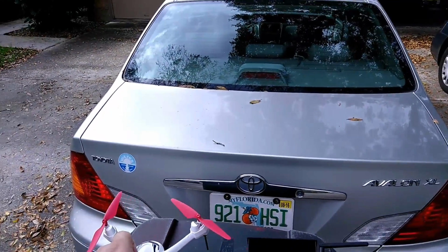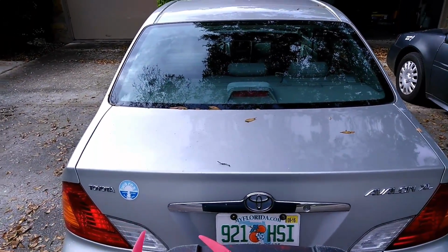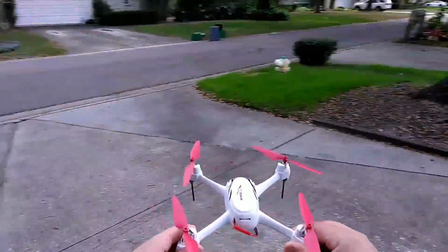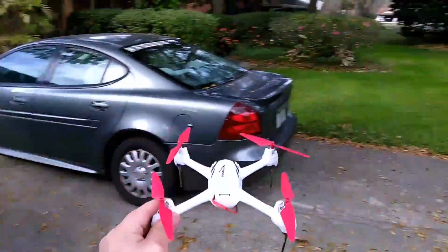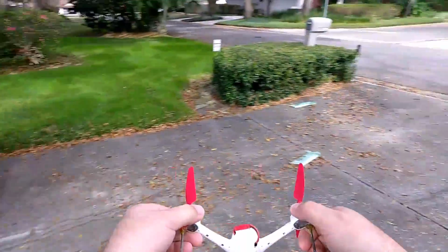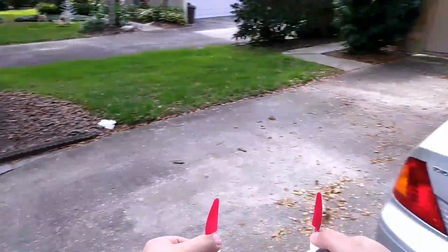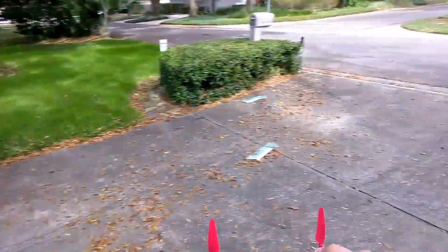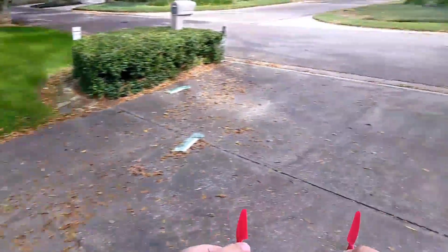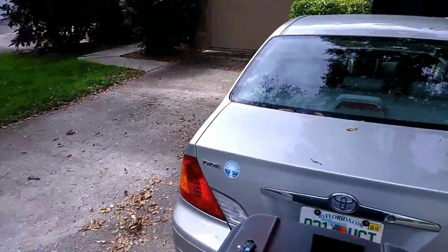So let's go ahead and do the compass calibration real fast here. Alright, we're going to do the compass dance. I'm going to continue watching the compass until it says 2. Now it says 2, so let's go ahead and pitch the nose down. Oh, I already got myself busy here. Dizzy. Let's see, it should be almost done. One more turn. There we go.